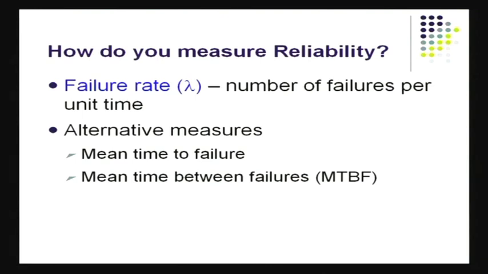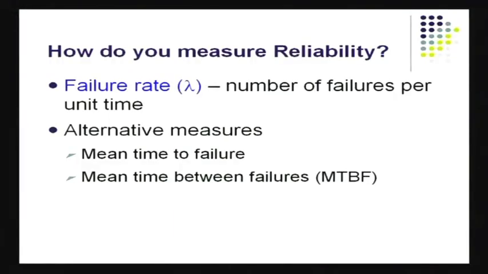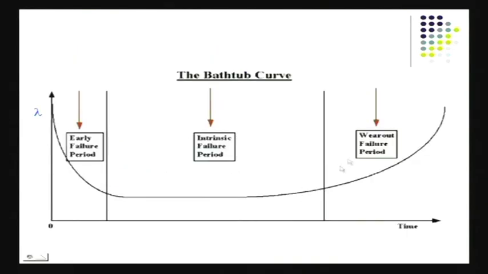This tells you the mean failure rate, which is the number of failures per unit time, which could be per year, and in some cases it could be per month, and hopefully it will be over a decade, or for large construction projects it could be over perhaps 100 years. How many failures would take place over 100 years? That's something you'd like to keep your eye on. So failure rate is one great indicator of how good or bad reliability is. Some of the measures are mean time to failure and mean time between failures. These are also measures that are used.